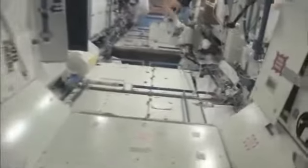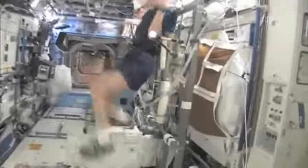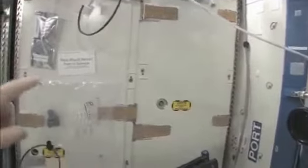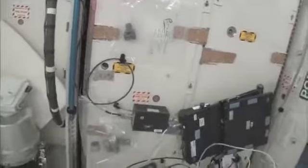Now we're going into the Destiny Laboratory, headed aft on the space station. And there's my crewmate Sandy Magnus — she's getting her exercise in for today. This rack is the oxygen generation system, and we have a few too many things on this rack and we're in the middle of cleaning it off. But you can see we're making oxygen. When we make oxygen, we're breaking down water into hydrogen and oxygen, and the oxygen comes right out here. The water we're using comes from the condensate from the air conditioning system — the water that's in the air — or urine. It's a really neat regenerative life support system.